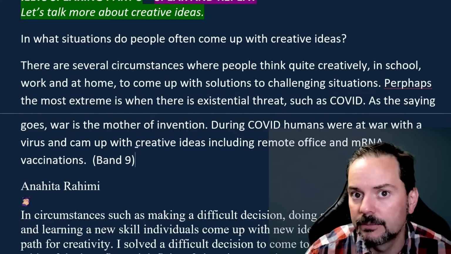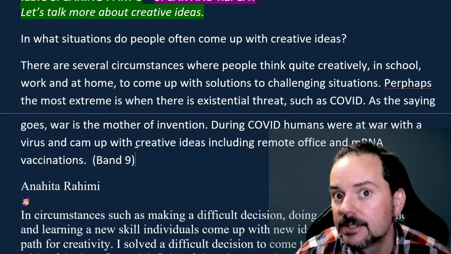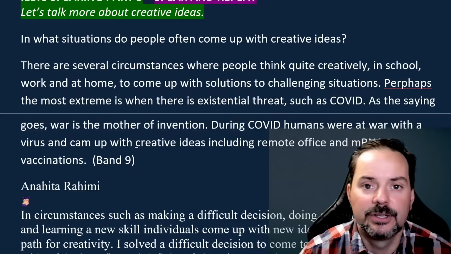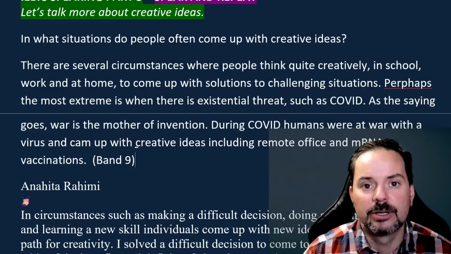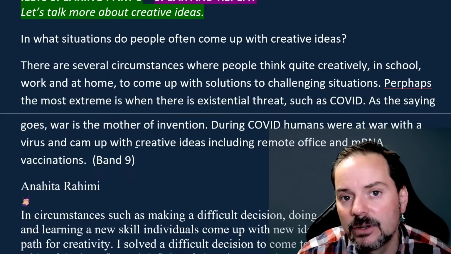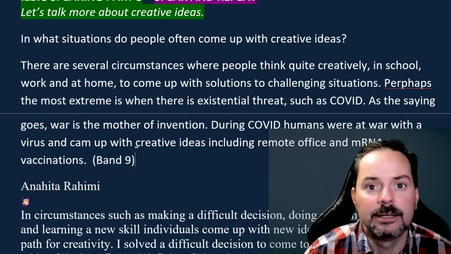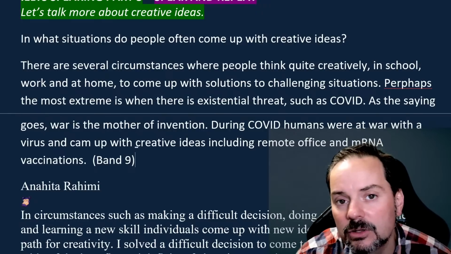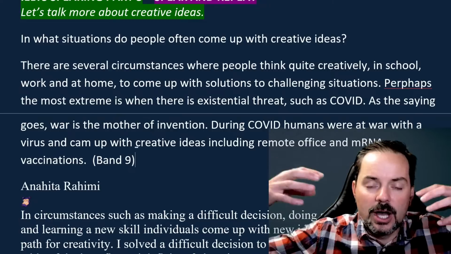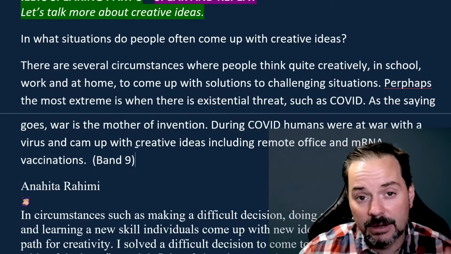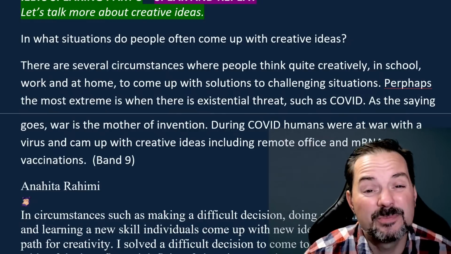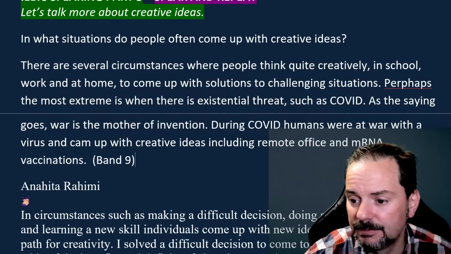People are getting overwhelmed with too much work, too many emails. We need an assistant. Not all of us have a ton of money to pay for an assistant. So voila, there's ChatGPT to help you out, right? Pressure, challenging situation, COVID. People are scared for their lives. They have to find alternate solutions to communicate, to collaborate. Remote office, right? We need a medical solution. Let's try to come up with a creative vaccine, right? So all of these thoughts flood into my mind, but I have to stay calm and focused on these questions, right? Okay. And of course, practice will help you with this.